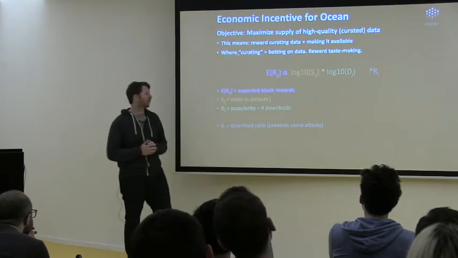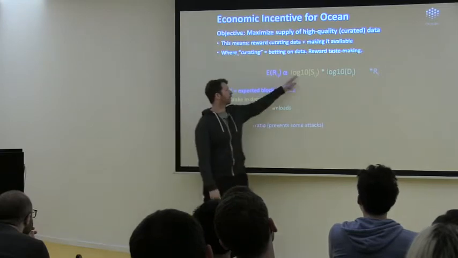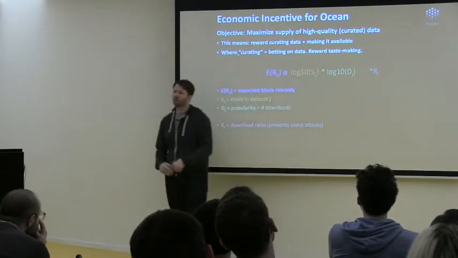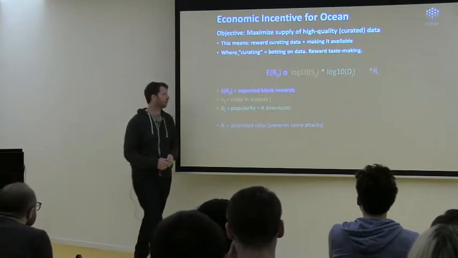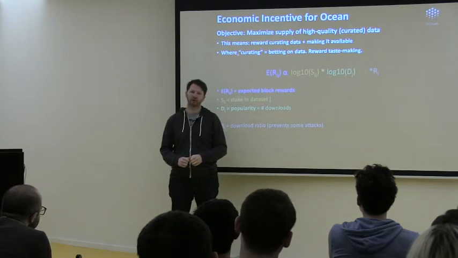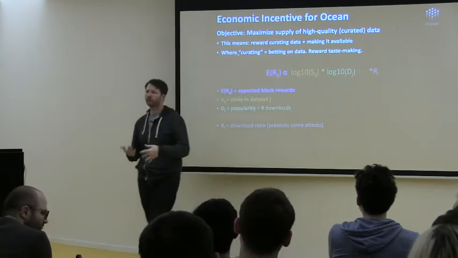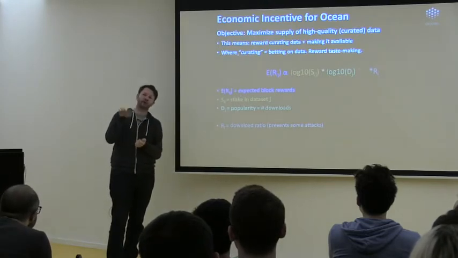Now, you might notice a couple things. I won't go into this, but we can talk after in questions. There's a log on this, and there's a log on this. You might ask why. What's going on there, right? Well, this actually comes from tricks in the AI world. If you have logs here, then it actually focuses on the order of magnitude instead of the fixed value. And humans themselves reason much more in terms of orders of magnitude. They think about increase in percentage up and down.